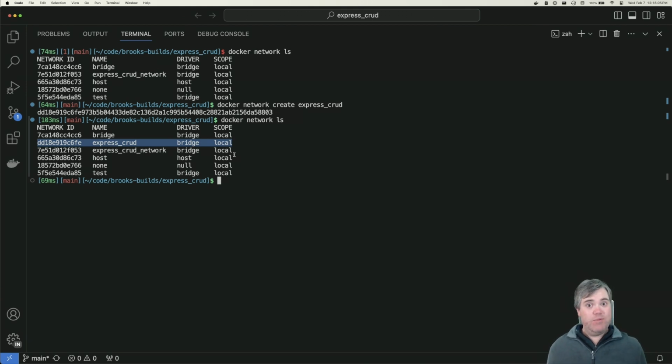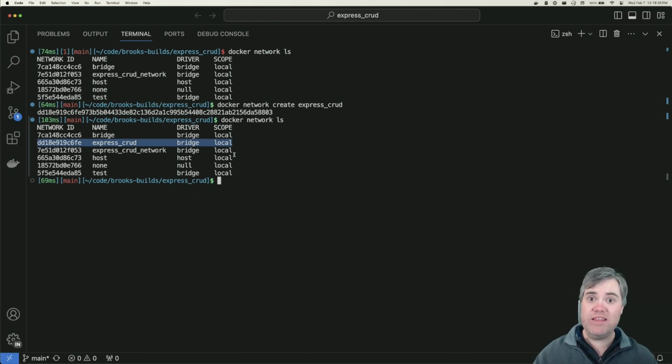But that's okay, because we really want to get this idea that all the containers are ephemeral, that we can delete them at any time and it won't really matter all that much. And it's true in this case, right? The database just has a little bit of test data, it doesn't really matter. And our actual code is stored on our system and mounted in. So if we delete it, nothing really bad happens, which is perfect. That's exactly what we want.